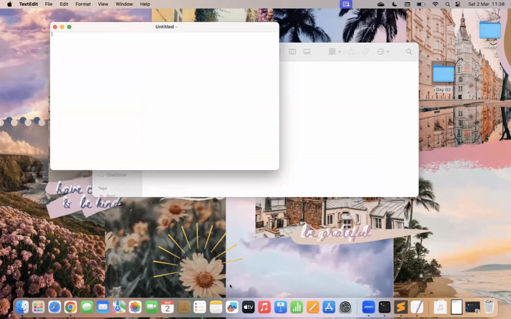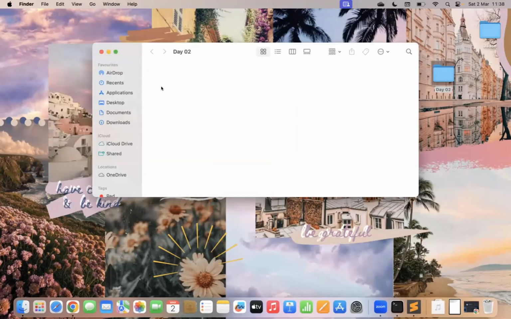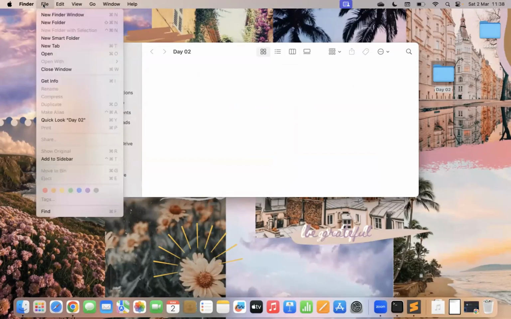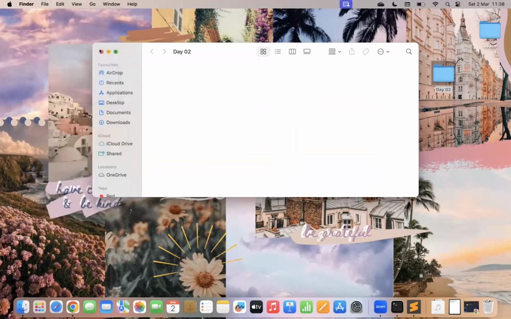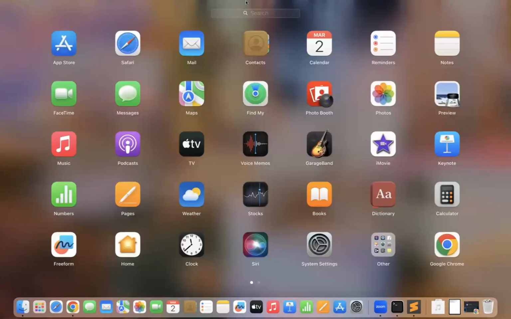Okay. First of all, close this one and go to preferences. Go to file in the TextEdit. Click on file. Open the text. Click on the TextEdit.